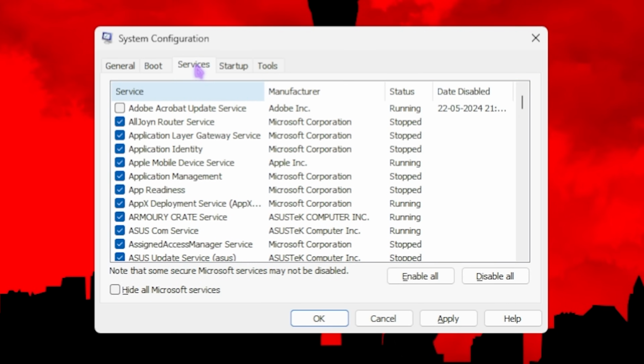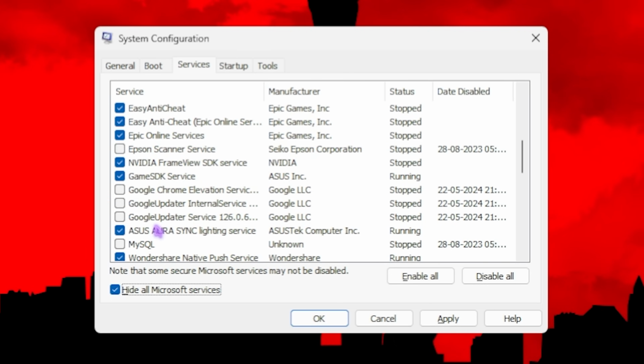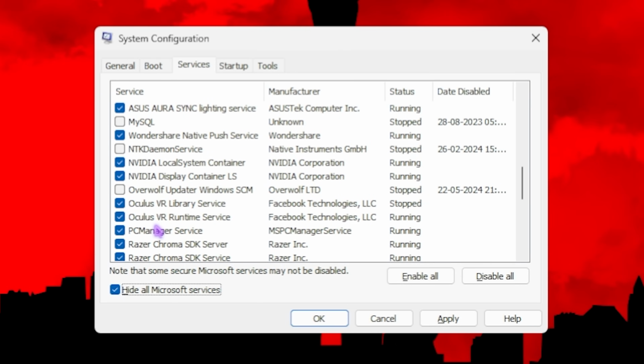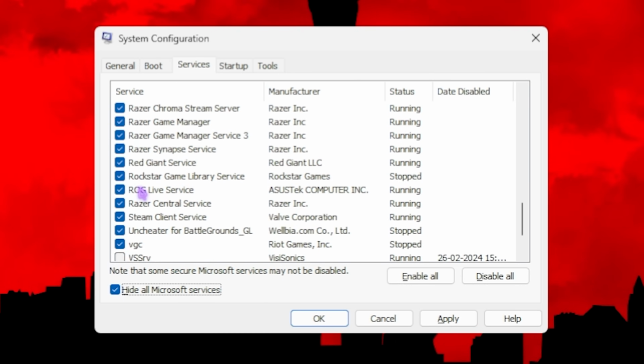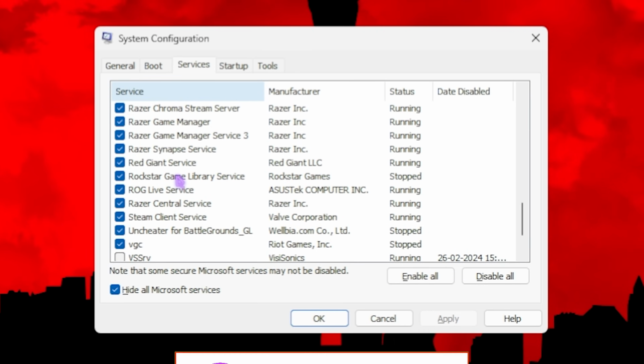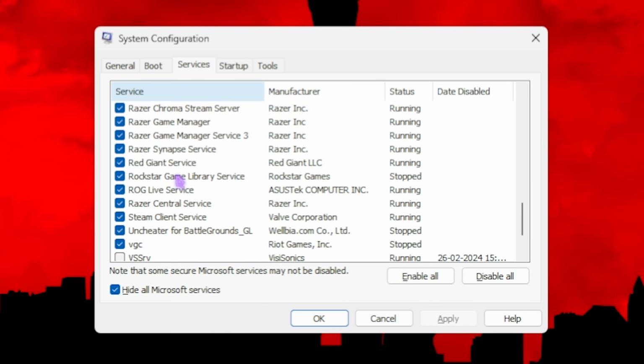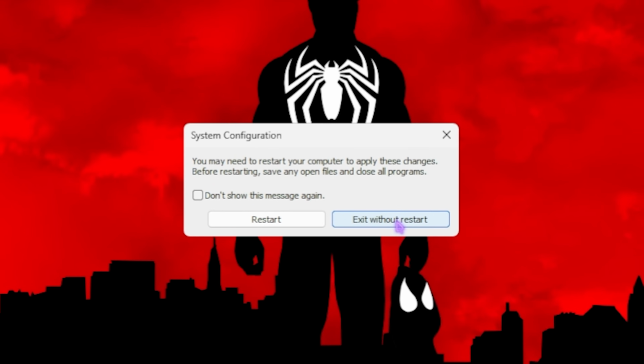After that, head over to the services section and then select hide all Microsoft services. And over here, I would recommend you guys to disable all kinds of update services related to software like Adobe, browsers, printers, MySQL, or any other services that you do not use, any overlay services. And once that is done, click on apply. This is a super important step because these services running in the background impact the CPU's threads and the number of processes running in the background. Once that is done, click on OK. After that, click on exit without restart.